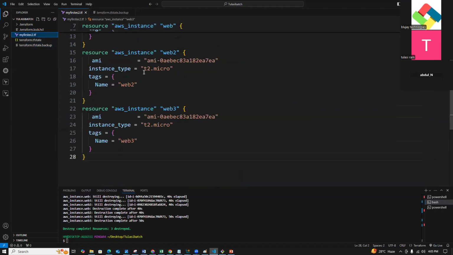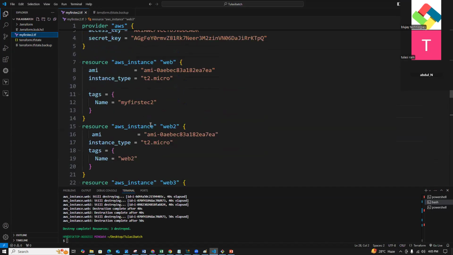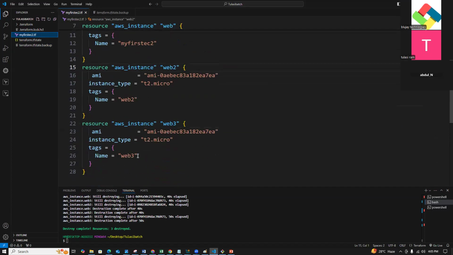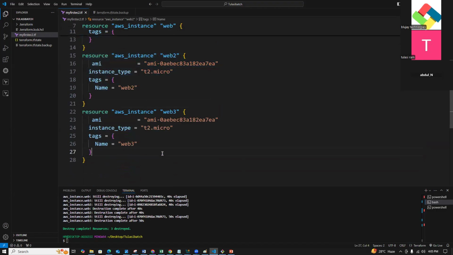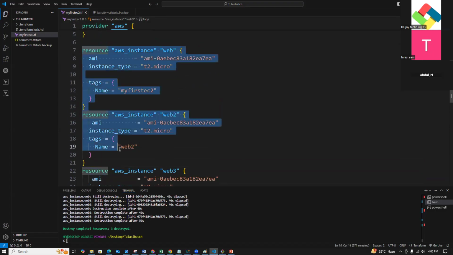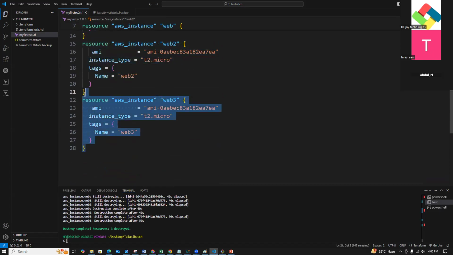I have 3 instances, but I don't want to delete these 2 instances. I want to delete only the Web3 instance. Understood? If I execute destroy, it will destroy all these 3 resources, right, Abdul? I don't want to destroy all 3 resources. I want to destroy only this particular Web3 resource. How can we do it?